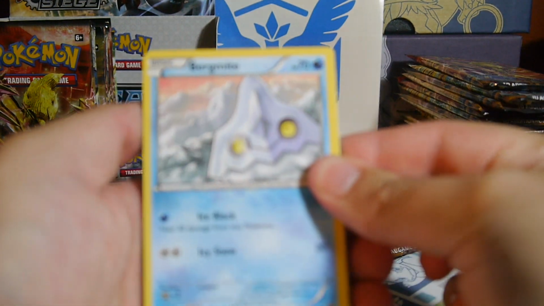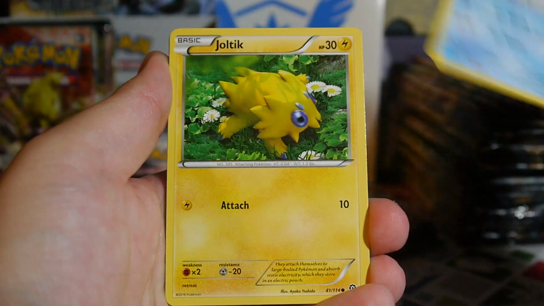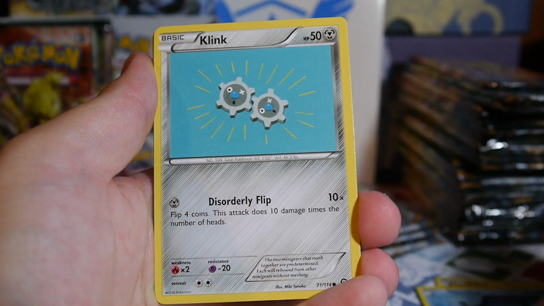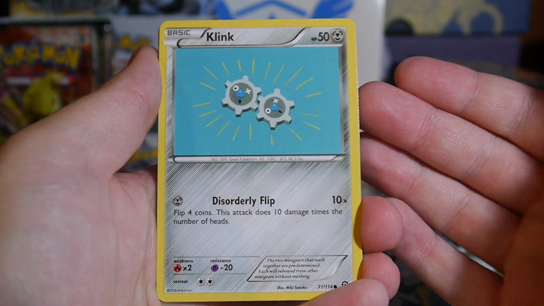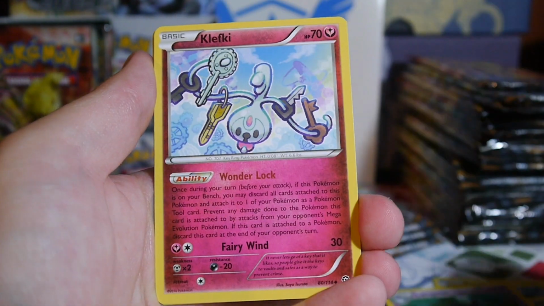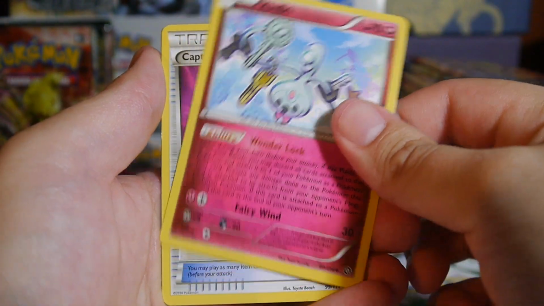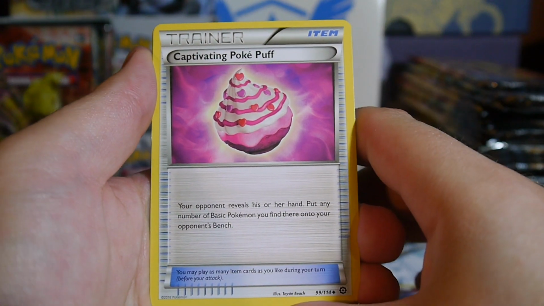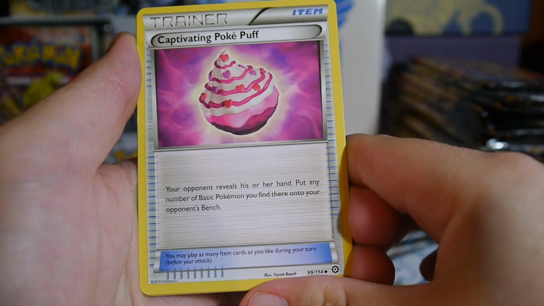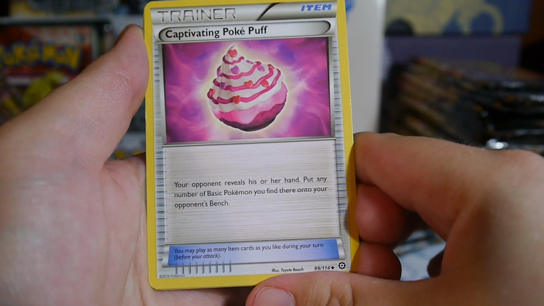Oh, it's hissing at somebody. Got a Bergmite, Joltik, Mantine, Clink. It's such basic artwork. Ponyta, Lampent, Klefki with that long ability. Captivating Pokepuff, another interesting item card. Your opponent reveals his or her hand, put any number of basic Pokemon you find there onto your opponent's bench.